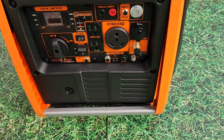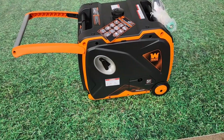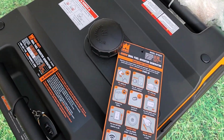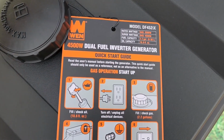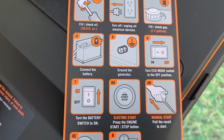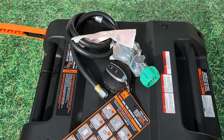The handle flips up from the bottom and the wheels are on the back. Now on the top you'll find a quick start guide which you can follow through to help get your generator up and running.